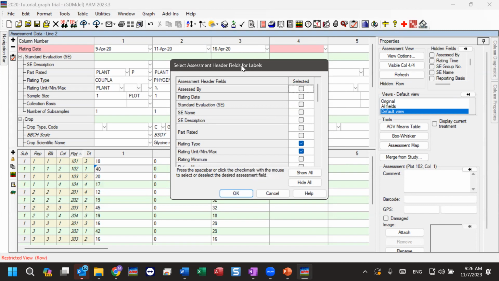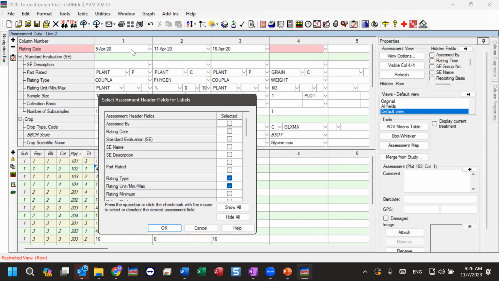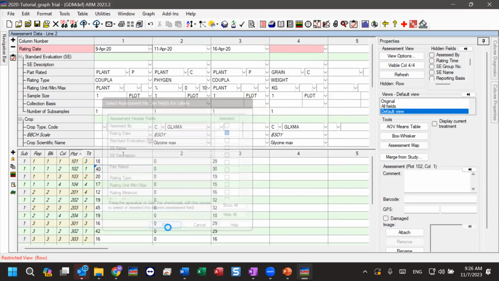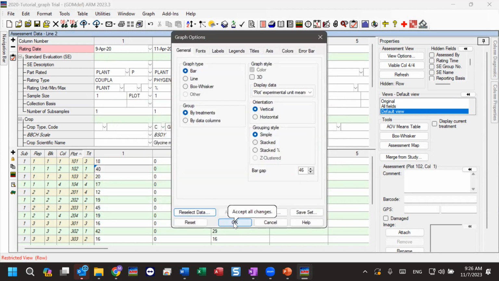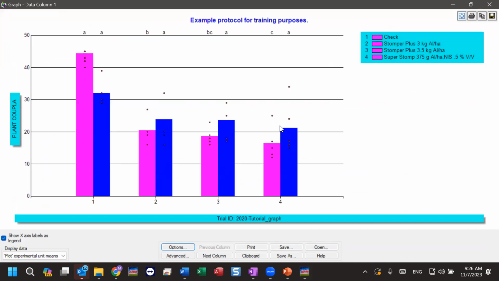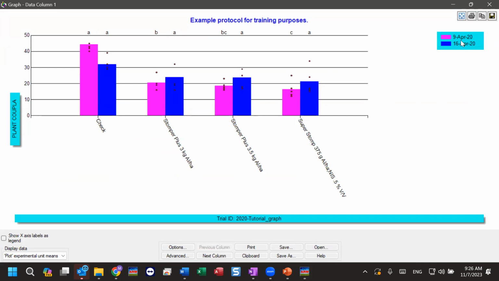And in this case, I have the same assessment type on 2 different dates. So my label, I think I'm going to hide. I don't want the rating type and rating unit because that's the same, but really it's the rating date that separates the 2 of them. So now my graph has 2 different data points. If I turn off that x-axis, you'll see my legend here now has the 2 different columns. So again, that's how you could do 2 different parameters, or in my case, 2 different dates of the same parameter, either way.